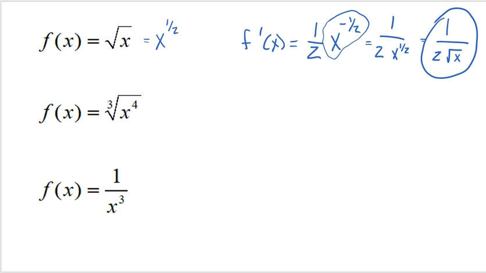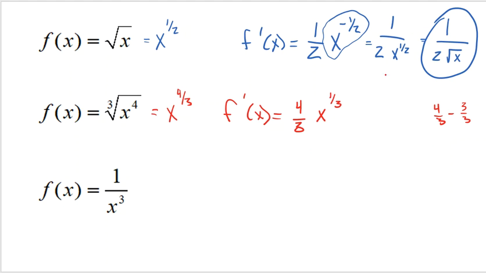All right, this next problem is kind of the same thing. A lot of kids look at that and say, it's got a cube root, can't do it. Come on, you learned in Algebra 2 that I could express this function as x to the 4/3. Remember, powers go in the numerator, roots go in the denominator. So the cube root of x to the 4th is x to the 4/3. So once again, now that it's written as a power, I could go ahead and use the power rule. The 4/3 falls down in front. My new power is going to be 4/3 minus 1, which is 3/3. 4/3 minus 3/3 is 1/3.